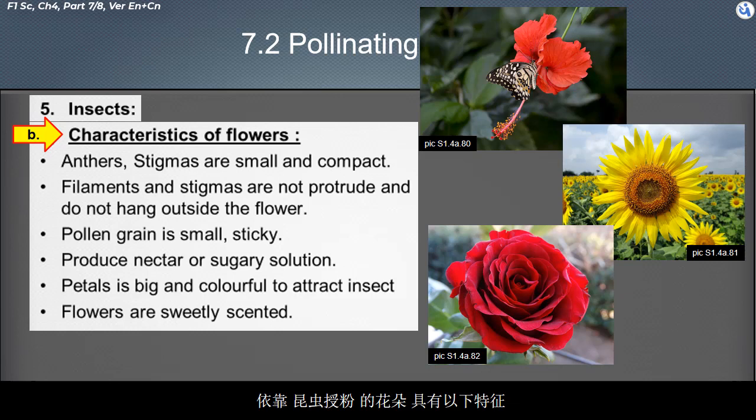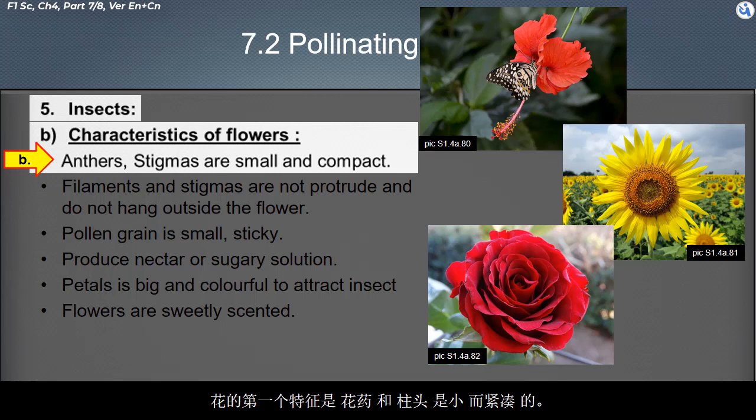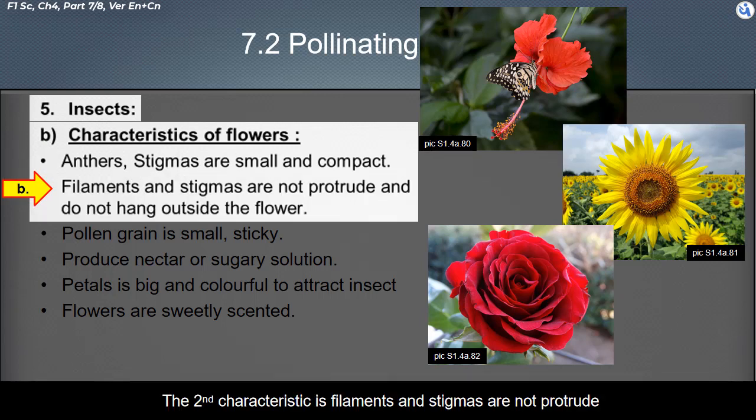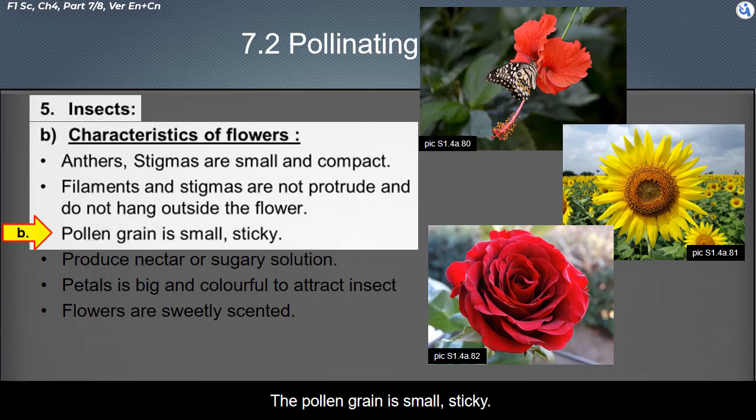The first characteristic is that anthers and stigmas are small and compact. The second is that filaments and stigmas do not protrude, and do not hang outside the flower. The pollen grain is small and sticky.